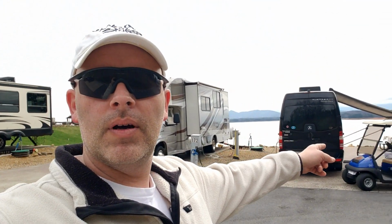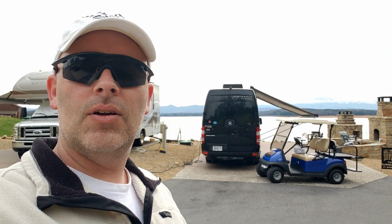Site 171 here. Now I noticed you're seeing golf carts. At least you should notice you're seeing golf carts. They have them for rent down here, $30-something a day. I think we rented for 3 days, and it was 130 bucks. So not too bad, because this is somewhat hilly, and if you don't mind the hills, that's not a big deal. If you do, well, you're either driving your vehicle or you're walking. So we decided to cash in on a golf cart and make use. I think one's creeping up behind me now. They're everywhere.